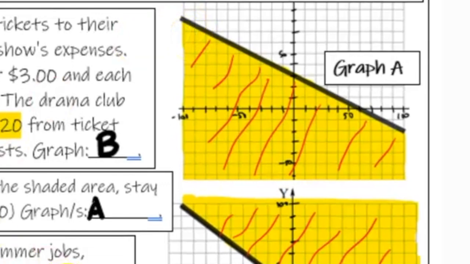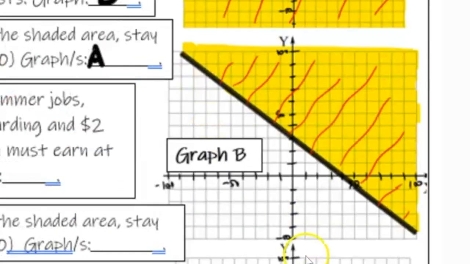And notice they could be solutions everywhere. So I'm going to look at all the graphs. 0, 30. Everything's going up by 10. 0, 10, 20, 30. Again, I'm still on the solid line. Even though they've changed the direction, it doesn't matter. I'm on the solid line. So is that a solution? Yes. So graphs A, B.